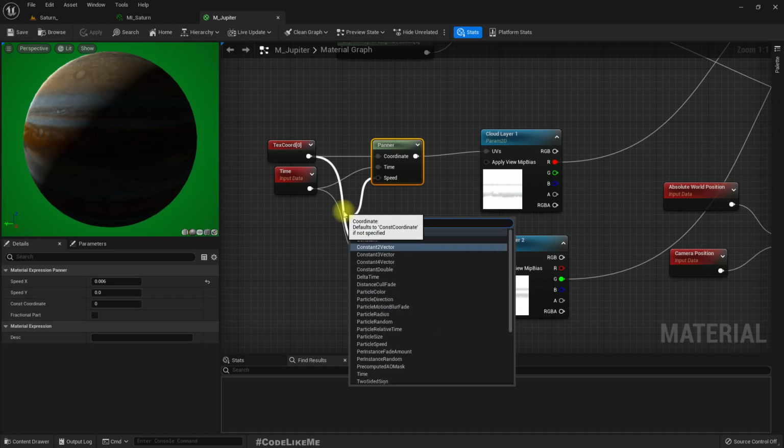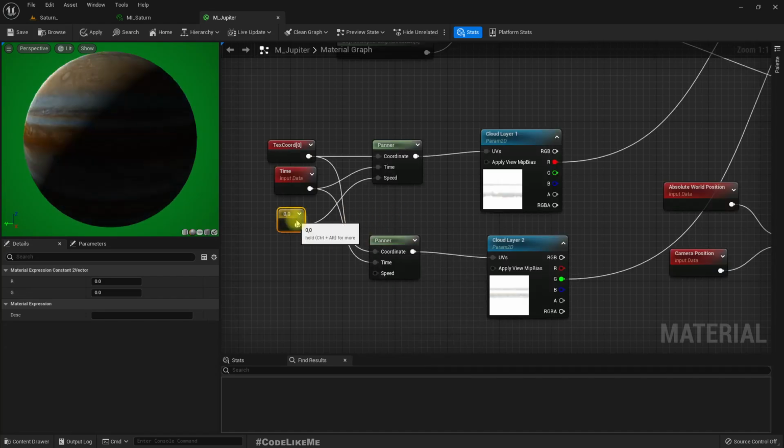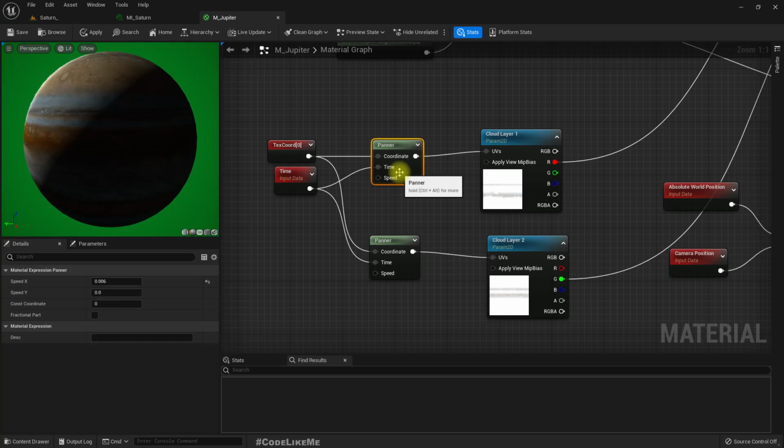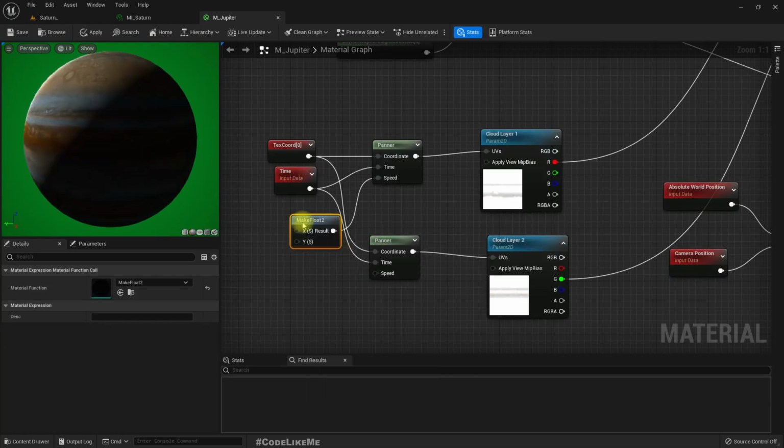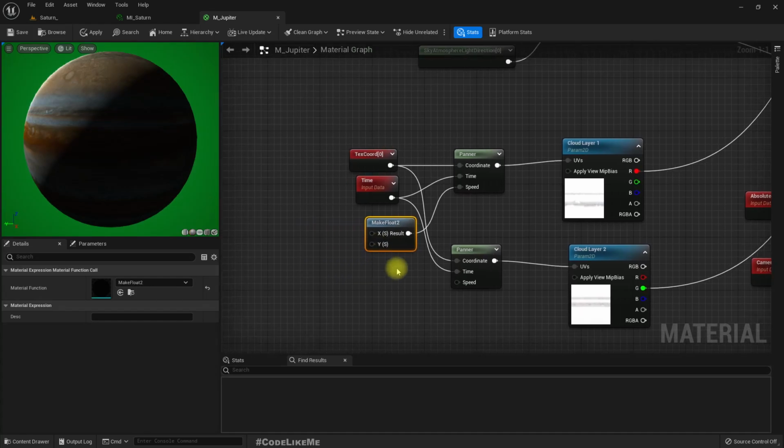Make a 2 vector. No, not a fast 2 vector. X only, we need to change only X value. So Y should be 0.